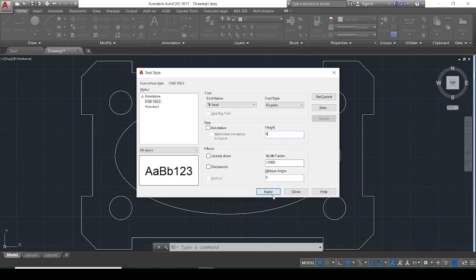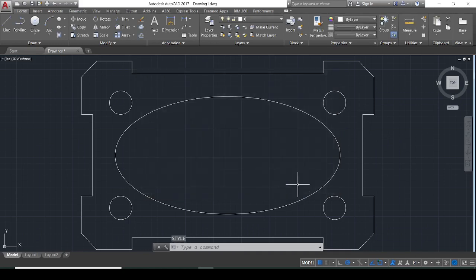And then apply, set current, and then close.